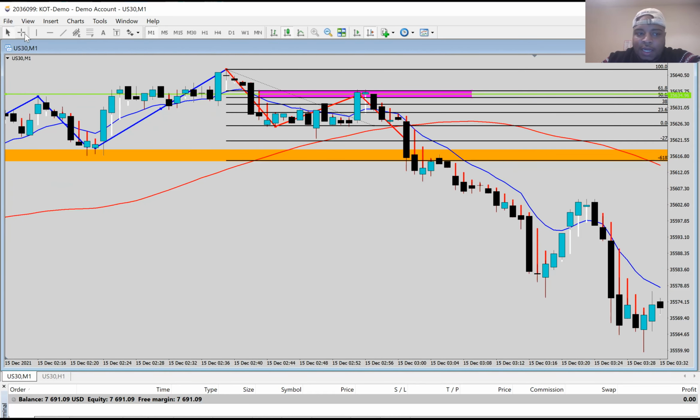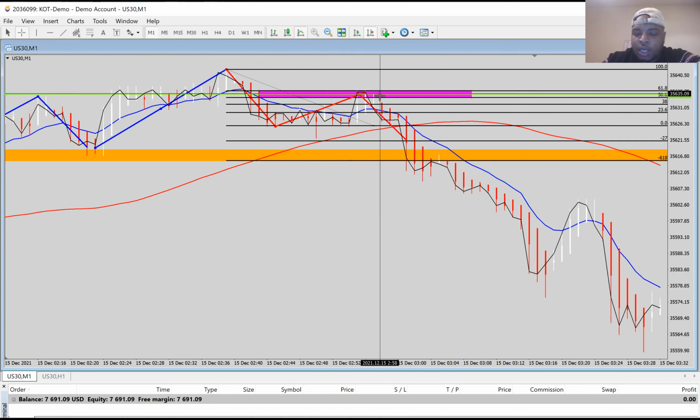But look, when I got in the sell, if you are scared to take the trade at the 50 and you don't think it's going to reverse, now we have another confirmation, which is the HK or Heiken Ashi. So if I take a sell on its first red, boom, first red closed. Now I can hold this, right? And that's why I say sometimes you need to see at least two candlesticks before actually getting out, right? So now I can hold this. Why? Because this is showing me the momentum of the overall trend.